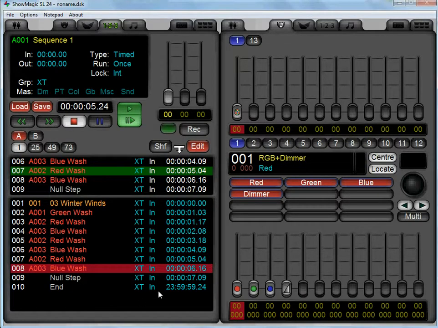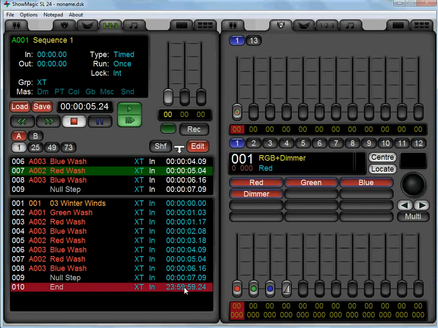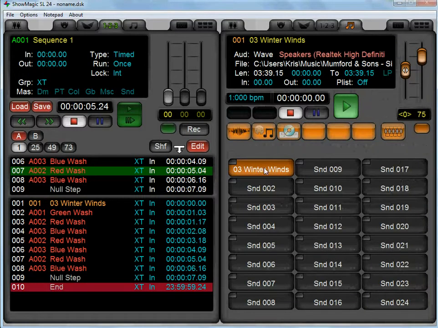One thing to be aware of is it does change the end time to about 24 hours, so if you weren't expecting that, that's bad. A quick way of finding out the end time of a piece of music, by the way, is to go to your music panel, select the track you want, and it'll say exactly when the track will finish. That's when the end of the file is. It might not necessarily be the end of the music, so it doesn't hurt to have a bit of a listen, but you can change the out time and the in time as well.